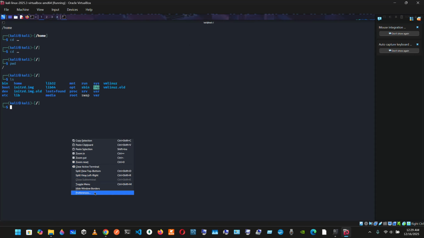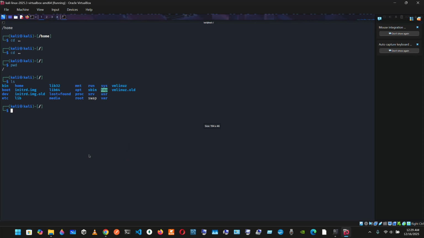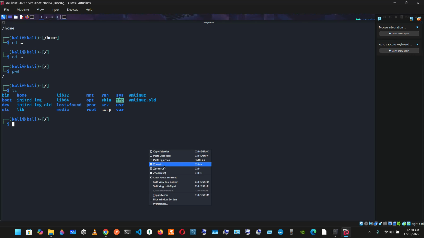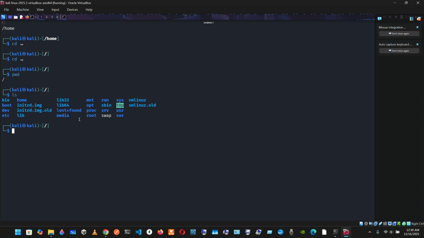So Preferences, I guess just zoom in, like that, zoom in again and zoom in again. So you can configure that as well.